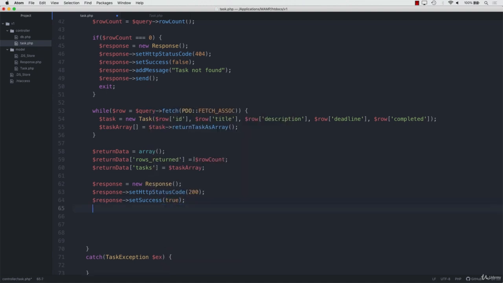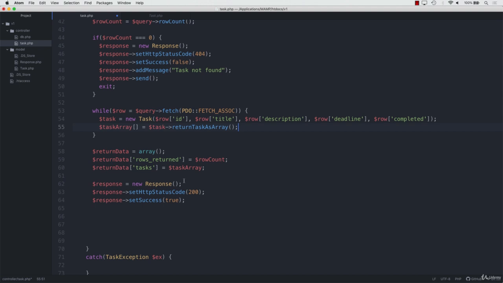Now thinking about this, we want to be able to cache the response. So if a client attempts to get a task of ID 1, for example, multiple times within a minute or 30 seconds, why go back to the database server and get that to do the work when there's probably very little changed within 30 seconds?